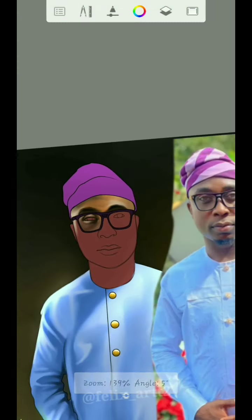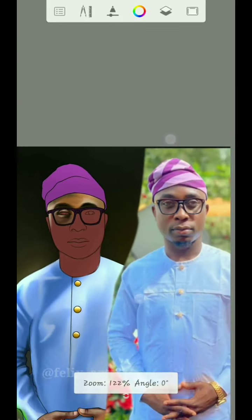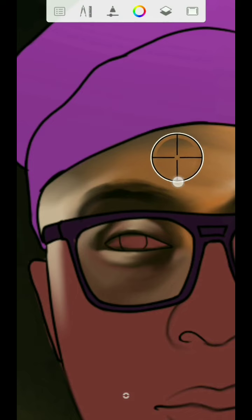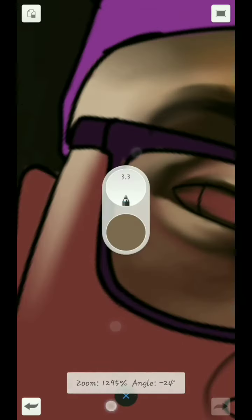So now you can see you don't need to go to the color wheel every time. Just need to use the one you have. Just need to use the copy color to pick from the reference. So I'll just pick from this side here, then add it.